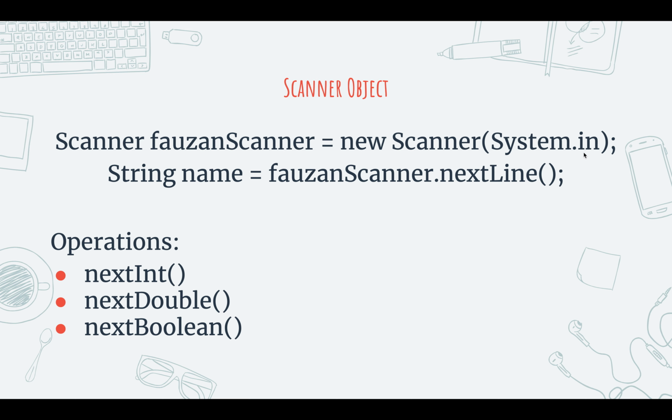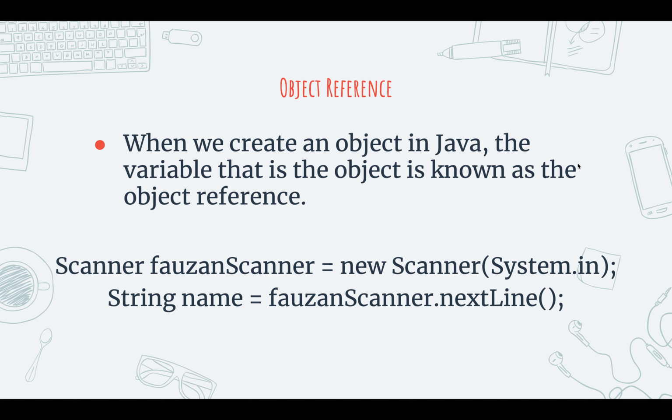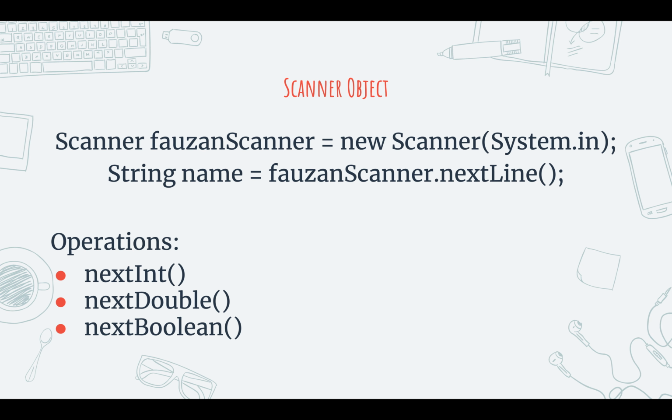Now, normally it's not going to have a System.in statement. Oh, I think I mixed it. All right, there you go. Now, normally when we're creating objects, we will have the new keyword. And this tells the computer that I want a new object. And most likely what will follow is the name of the class. So most likely it's going to have whatever this value is, scanner. Since we're making a scanner object, then we're telling the computer that we want a scanner object.